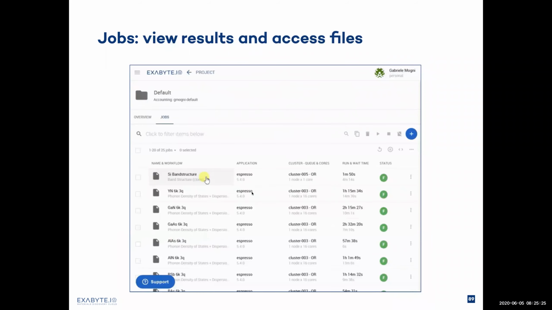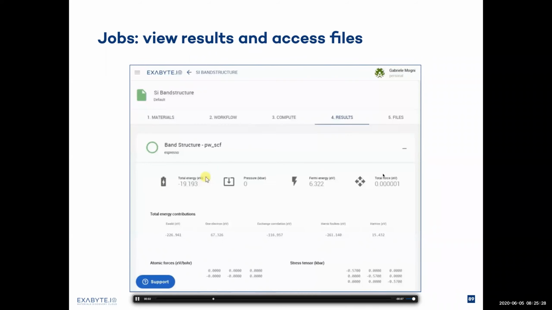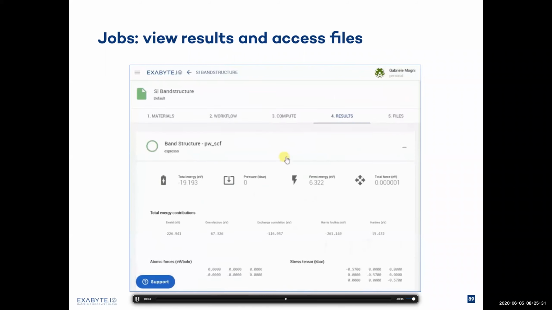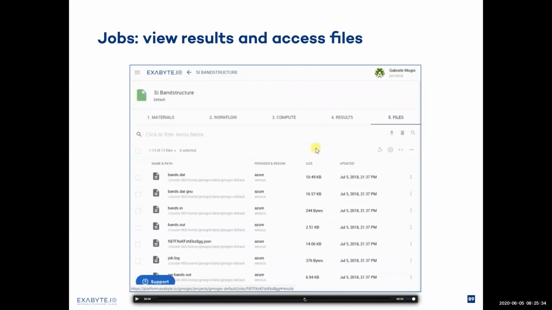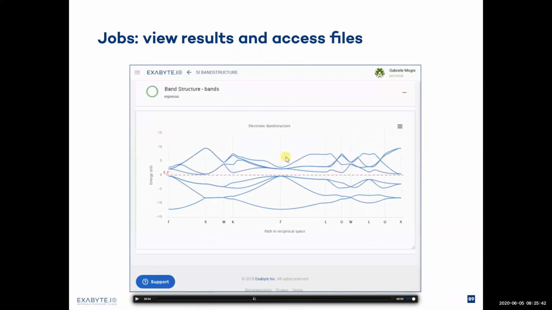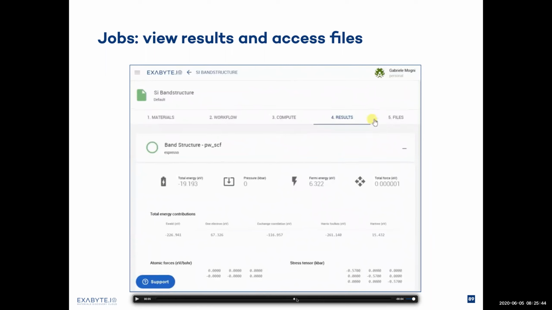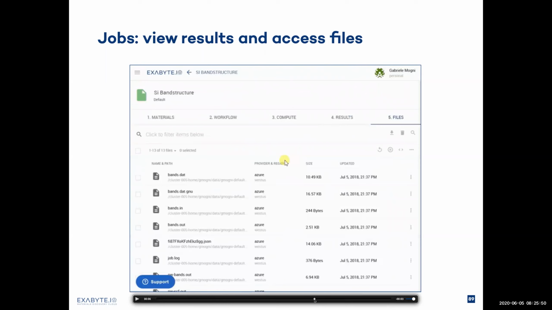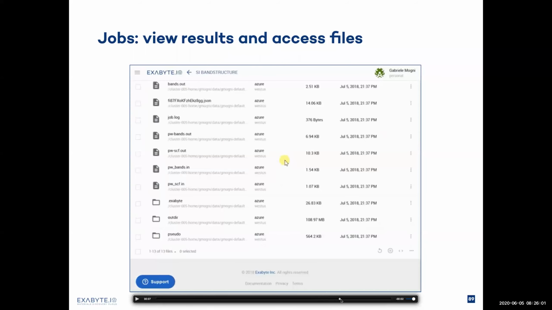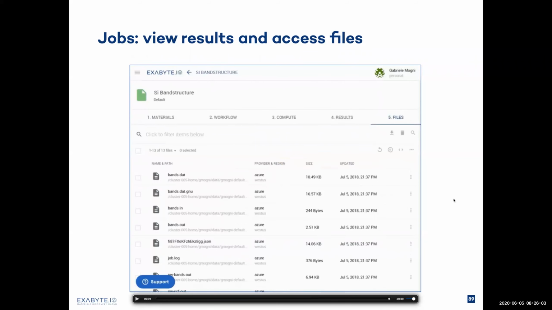When the calculation finishes, when the job is finished, its status is changed to F, which means finished, and it is shown in green color. But when we navigate to the finished job, we can see it has 2 extra tabs, results and files. When we go to the results tab, we can see the results like the phonon structure in this case. And when we go to the files tab, we can see all the files that have been generated during this calculation. These files are available on the web. You can copy the links for these files and access them programmatically, for example. Okay.